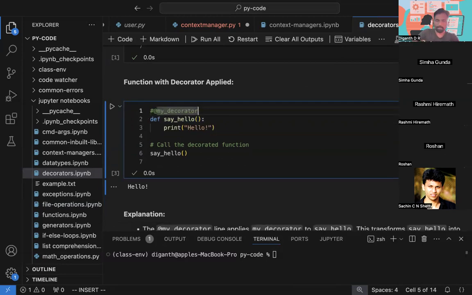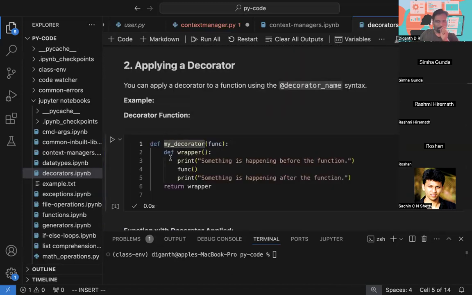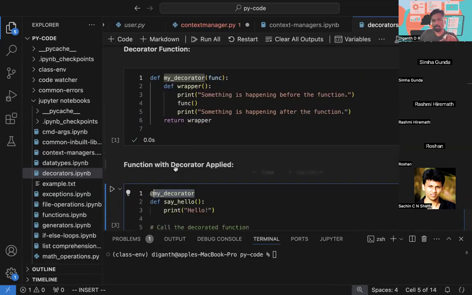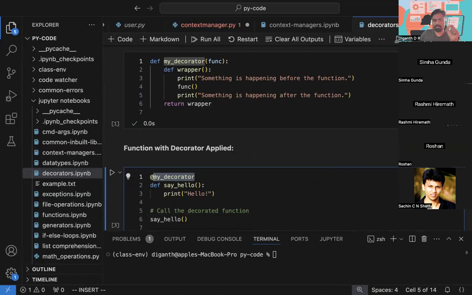When I decorate this, with the syntax where you add the at symbol like this, the Python interpreter searches for this particular name and sees that there is something already there, so I can call it like this. This syntax is just a shortcut. In fact, you can call this function and send this as a parameter and do the same thing, but this is just a shortcut.